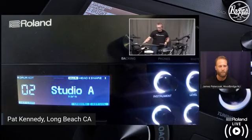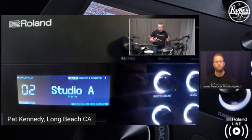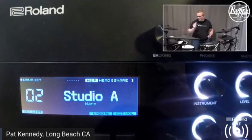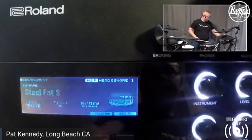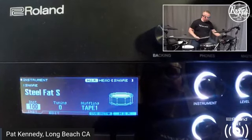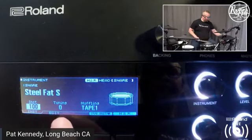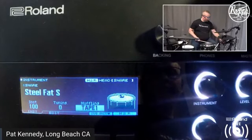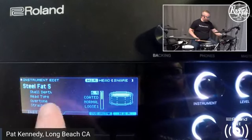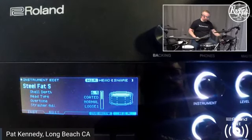Absolutely. And then of course you could also change the characteristic of the sample, the one drum, right? So there are different things we can change here. So I'll go back in, edit. So I can do my tuning right here as well. I can do that in here as well. Let me hit the edit tab. Now I can change the depth of the drum if I wanted to.